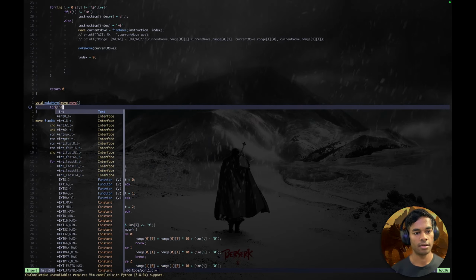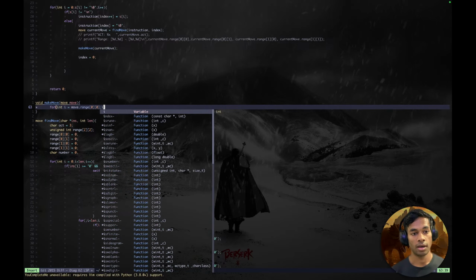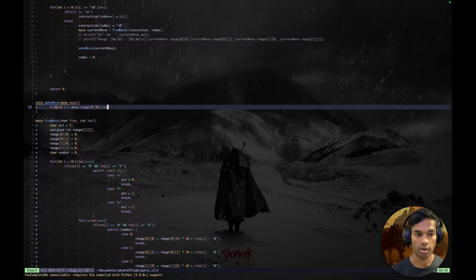For int i equals move dot range 0 0, i less than equal to move dot range 1 0. Yes, that should work, and i plus plus.